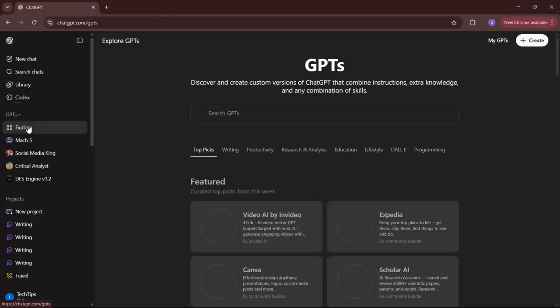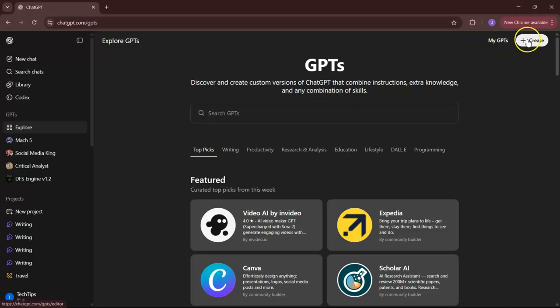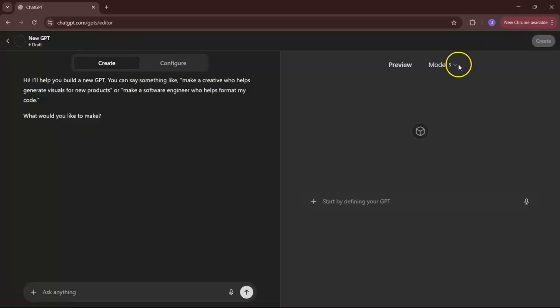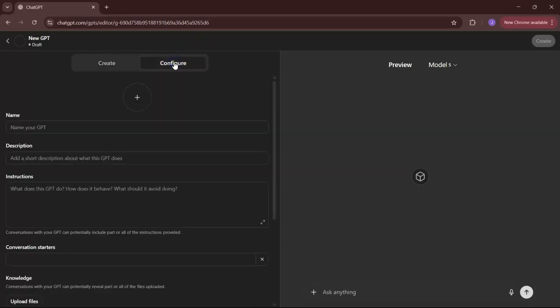So we're going to go to Explore and we'll go to Create. Now once in Create, this is where you're going to have to instruct it. Obviously we don't have the instructions yet, but we're going to get the instructions and we can go ahead and also configure it. Here we're going to just name it what it is, and in this case it'll be NBA betting. Let's just say NBA bets, or bet machine.